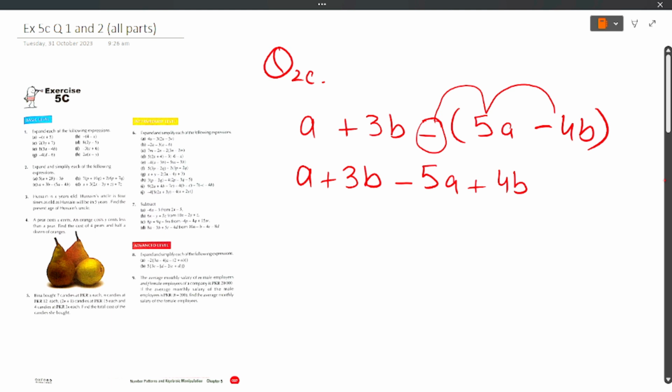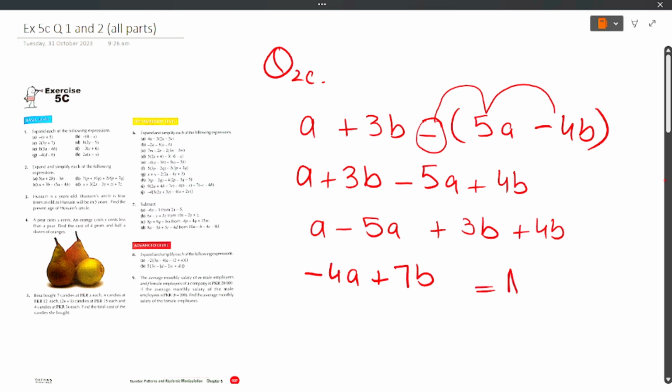So what I'm going to do next? I'm going to write A variable with one group, and then moving forward towards the B variable, 4B. Signs are okay. 4B is plus, 3B is also plus, minus 5. Okay, so A minus 5 will be positive or negative? Why will it be negative? Because 5 is bigger and 5 got minus. So minus 4A, then 3B, constant to constant, 3 plus 4, 7B. That's the answer.